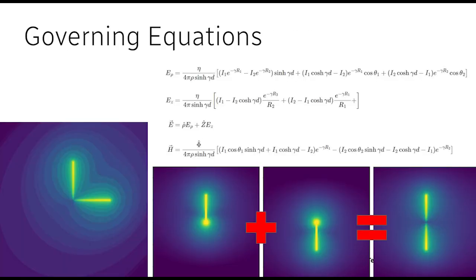Like that. Ooh, yeah, nice image. So these are the governing equations broken down into the basic components of the field. So we have the radial field, the Z field, and the curly H field around the thing. We have a nice animation of the V dipole excited by a constant current, which we just make flip like a reverse torque. And you see the field strength it creates. The brighter it is, the more power gets there. So you see that the impedance varies because we're just having a constant current.